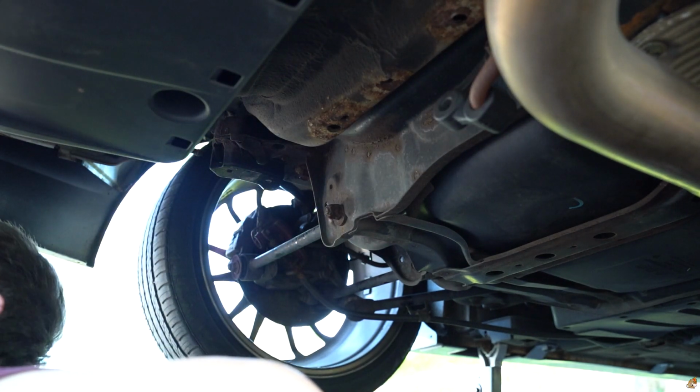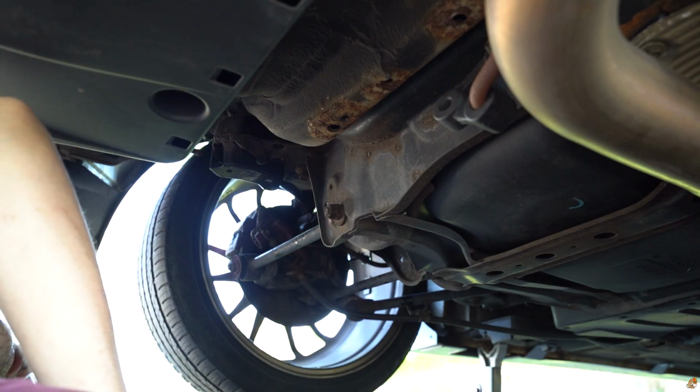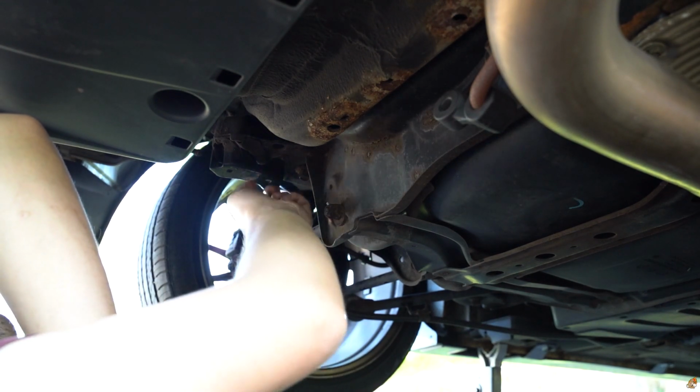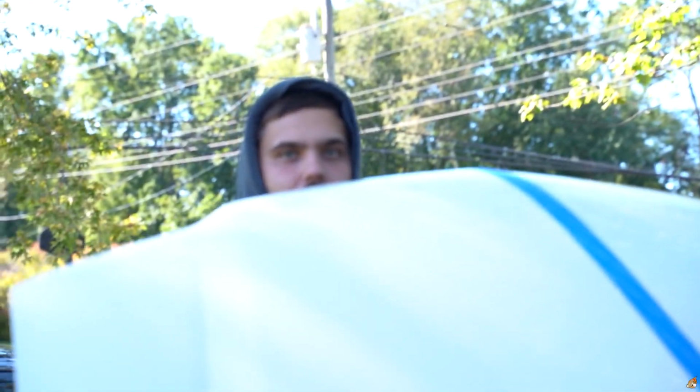There we go. And some rust. So you just gotta go hit it like a man. Luckily this part is not threaded. Oh yes. I've been sweating my pants off. Swamp ass.